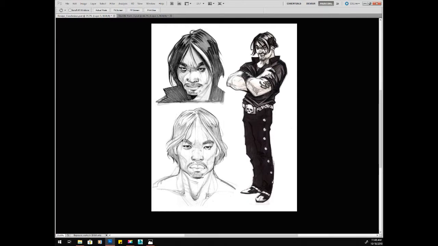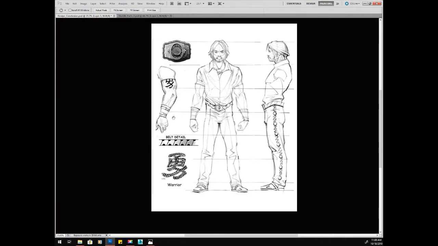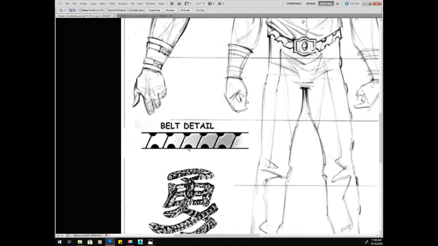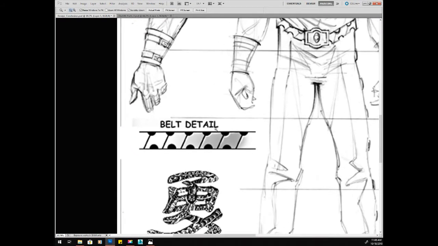I put thought into all these different elements, and as an example, this is actually the model sheet. The model sheet is a composite of lots of different drawings that I put together. At the end of the day, I pick the best stuff, the stuff that's most representative of what I want the modeler to build, and I compile it on a page like this. And here you can see I've done a little detail of the belt itself.